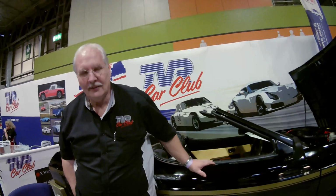How many TVRs have you got in your collection now? I've reduced it actually to 6. I've gone from 9 of 2 years ago down to 6, purely because it's a more manageable number. I've got another couple of cars around, but I've only acquired them to actually sell or move on to other people. But I've only got 6 in my own personal real core collection.